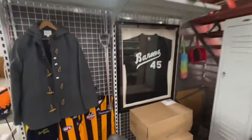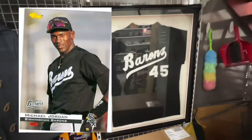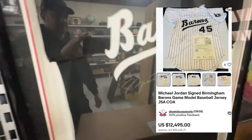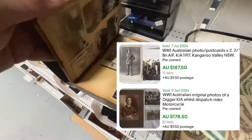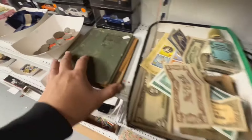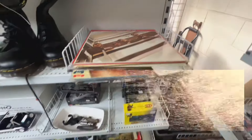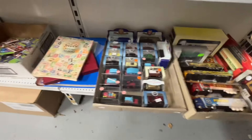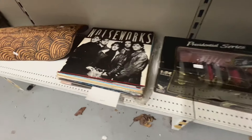As an auction house, what's your commission rate for a buyer purchasing gold jewellery? The buyer's premium is 16.5%, so the hammer price plus 16.5%. So as a reseller buying gold at scrap plus 17%, and then selling on eBay paying another 12% — they'd just take that into consideration. What would the profit margin be for someone reselling a scrap gold ring? I would imagine most of our customers would be looking at sort of 50% to 100%.